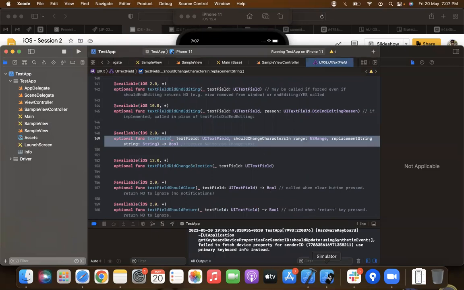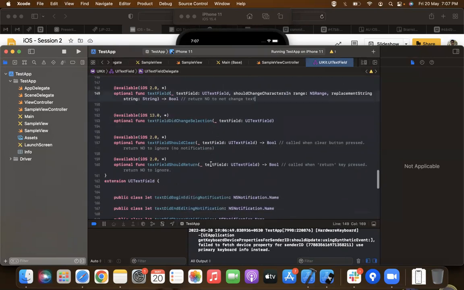If you want the user to be able to change the characters, you return true. If you don't want the user to change any character inside the text field, you return false here. This function gets called on every editing attempt.